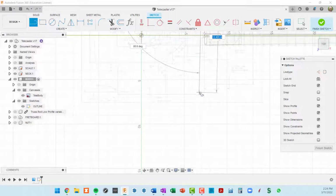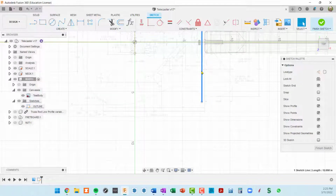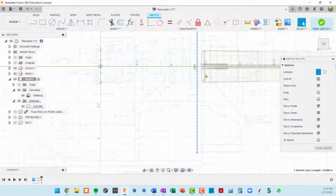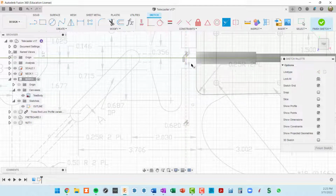and I'm going to make sure that's vertical so I can see a horizontal vertical constraint pop up as I draw this. So I'll finish this and hit escape and then click on it and press X, so I've got construction geometry. And now I want to align this line with this one. So let's do a collinear. Click on the one that I want to keep and click on the second one.